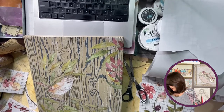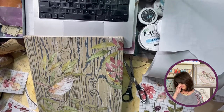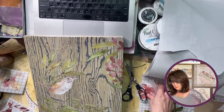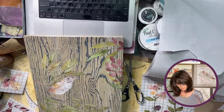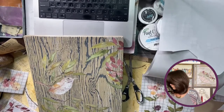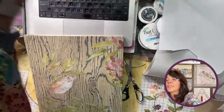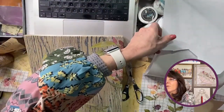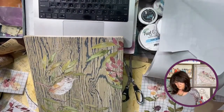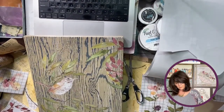So, I'm trying to think, y'all. It doesn't have to be much. I don't want it to be the same, but maybe the same color. No. Are y'all giving me suggestions? Did you try any of that reddish leaf beside the bird? That would be good. It does need something there, doesn't it? Need some more greenery or something.